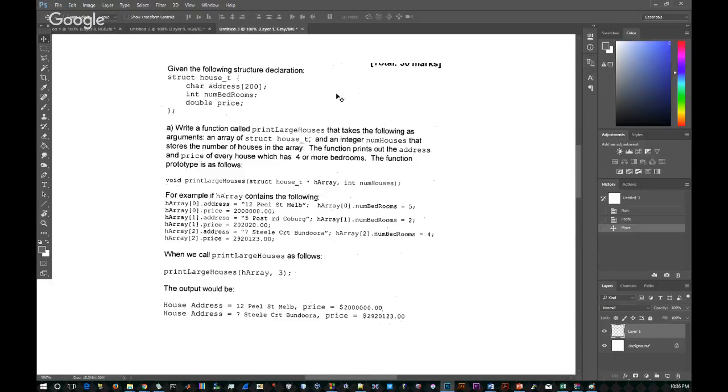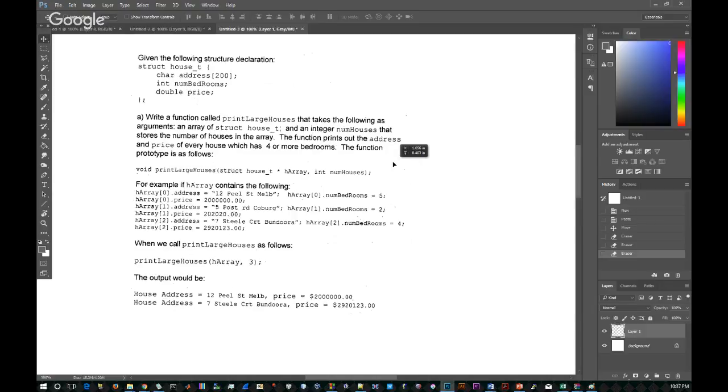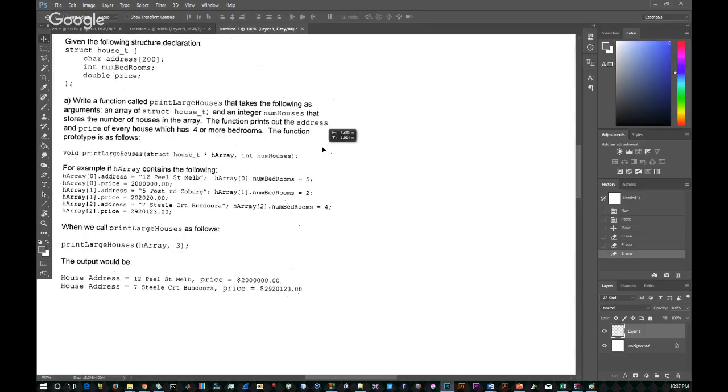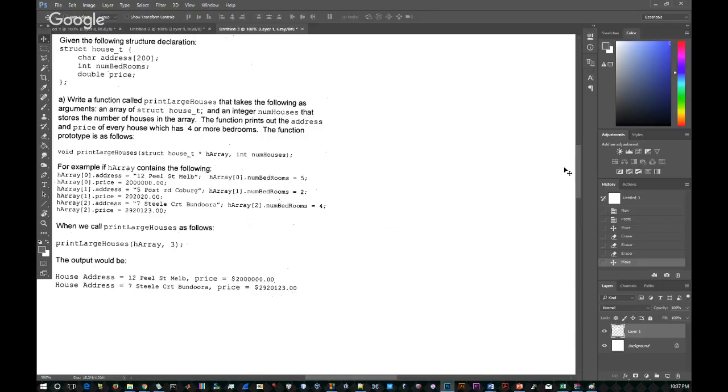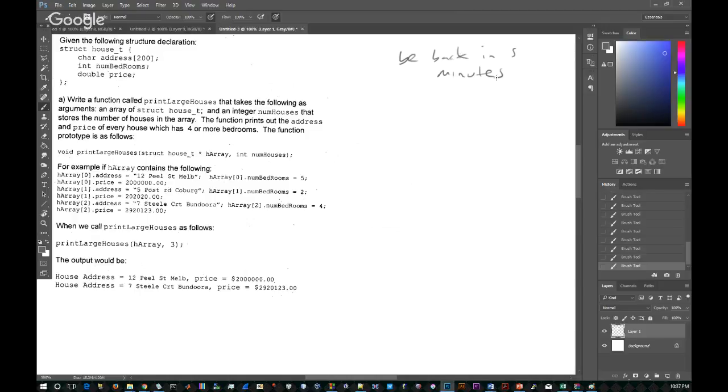Now, with this question, in your exam, it's not just going to be a function, it's going to be a full program. So it will be worth a bit more and a bit longer than this. So it won't be this easy. But this one's fairly easy. So given this, I want you to write your function and then post it in the code. It should take less than 10 minutes, if you're doing it in exam conditions. And considering you're doing structs right now, it shouldn't be too difficult. Okay, I'll be back in 5. Do the question.